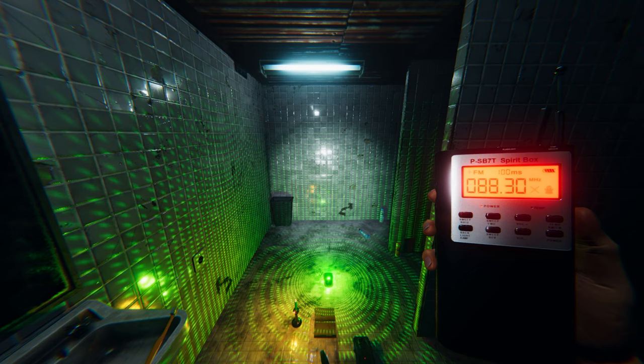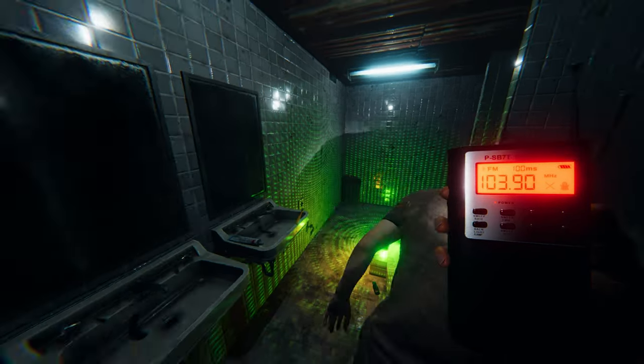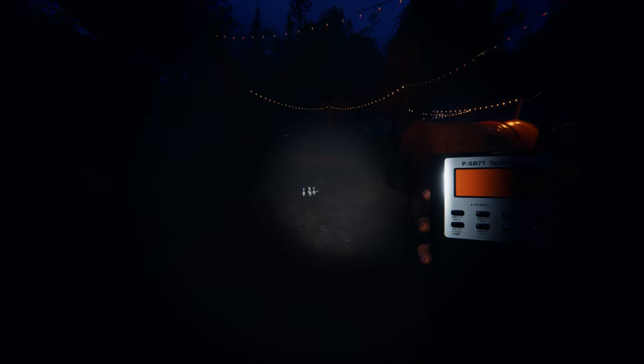Are you here? Are you friendly? How old are you? Are you in the bathroom? Do you have constipation? Are you constipated? What do you want? I'm not getting anything with that, really.